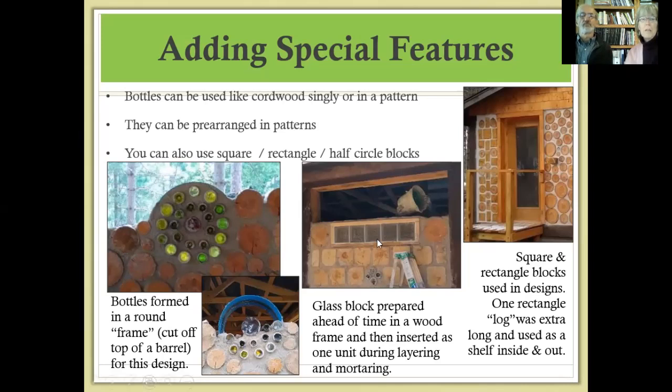So, and here in the middle, we had some glass block given to us. And Doug had created this ahead of time as one unit. So this whole framed rectangle of glass block, Doug did ahead of time. And when it was ready to insert that, it was just inserted as a unit with the construction process here. And this is actually part of the wall for the bathroom, which will have a composting toilet in it. No running water. Very simple, but happy with the results.